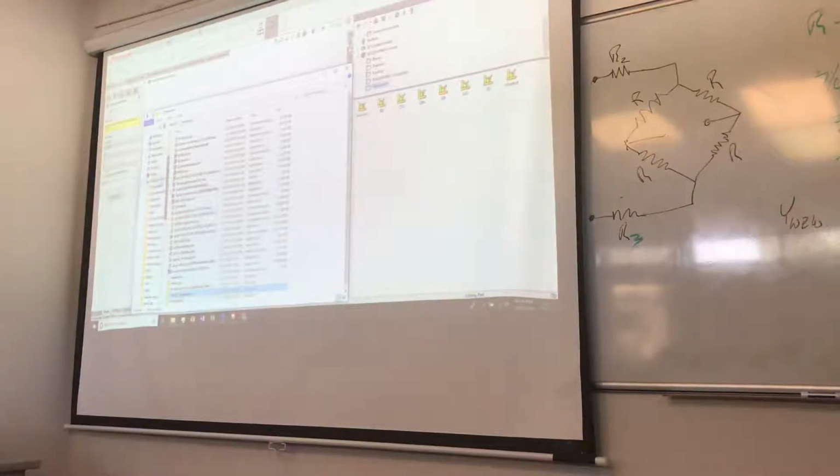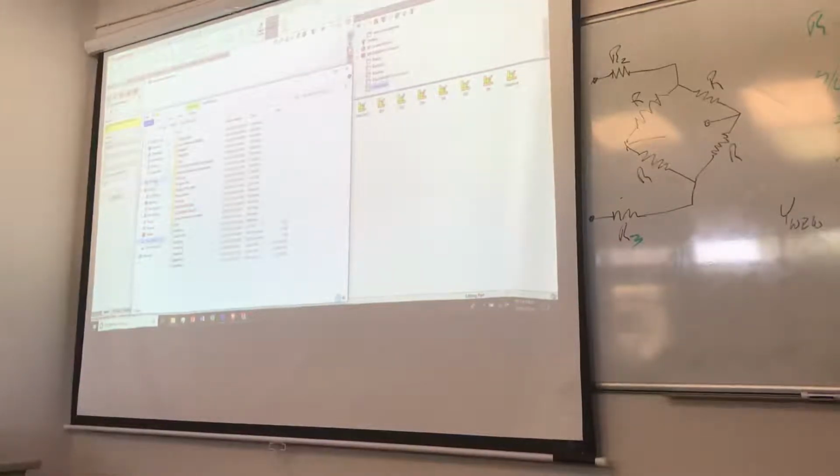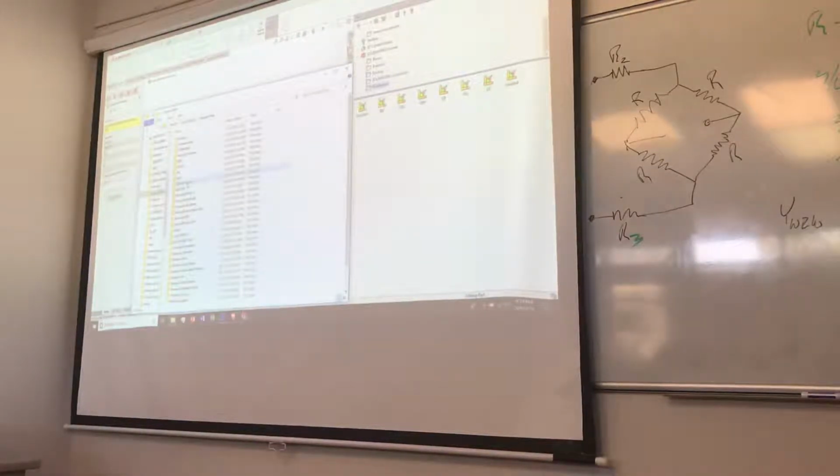It's on C, under Program Files, SolidWorks Corporation, SolidWorks. So far you can kind of go with it. We've gotten into the SolidWorks directory. It's under Program Files, still a stupid place to put it, but that's where it is.